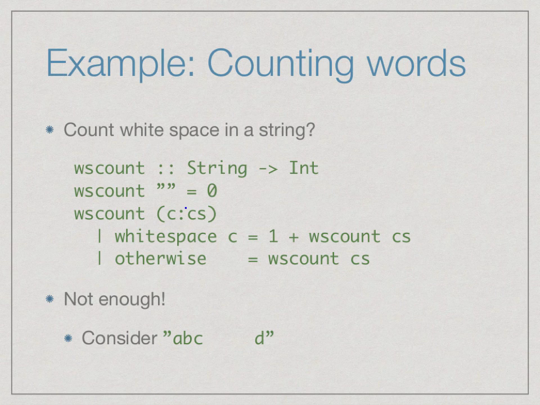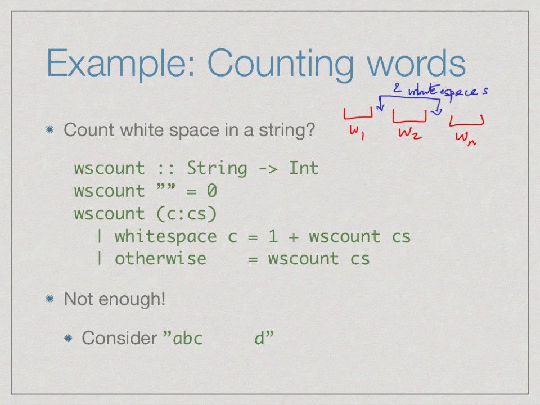So the first thing that we could do is assume that if I have word 1, word 2 and so on, then they will each be separated by white space. So I will have, in this case, 2 white spaces. So if I can count the number of white spaces, if I add 1, I should get the number of words. So the first attempt would be to just count the white space.